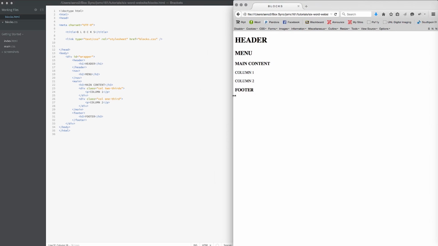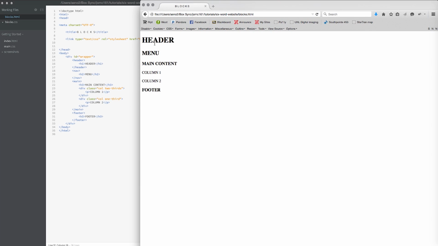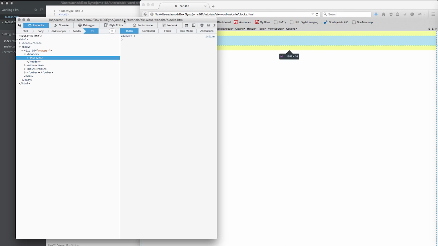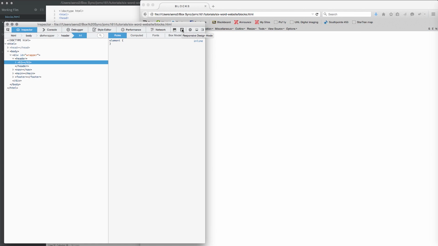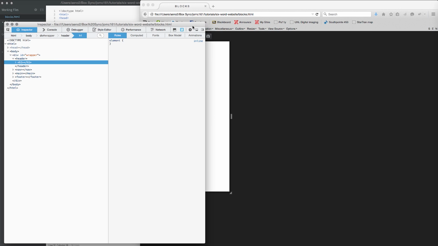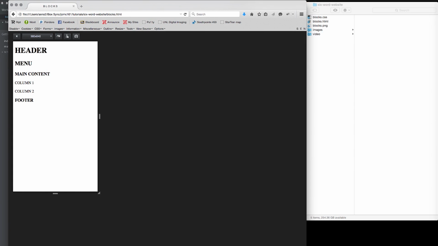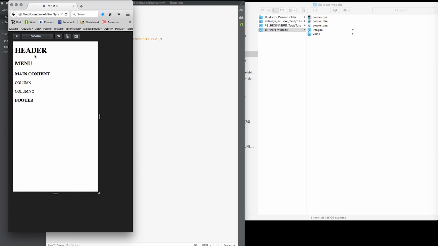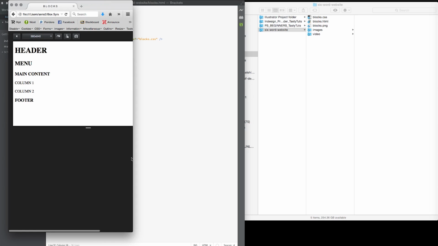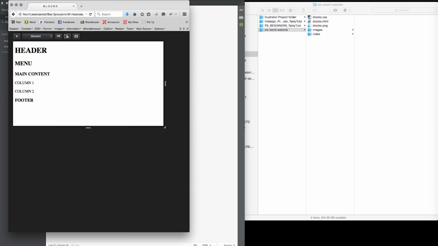Not a lot going on, just some text. If I go to inspect, it pulls up my window. I can then preview in responsive mode. And close this down. So now I have it in responsive mode. This simulates what it would do on a mobile device, 360 by 640 pixels. And I can rotate it, see what happens when I turn this device.